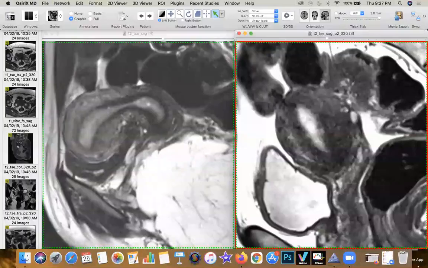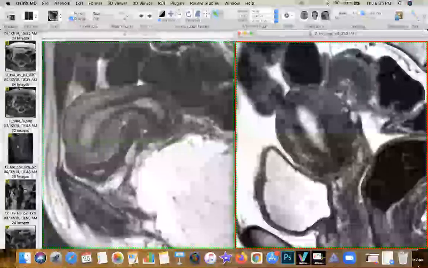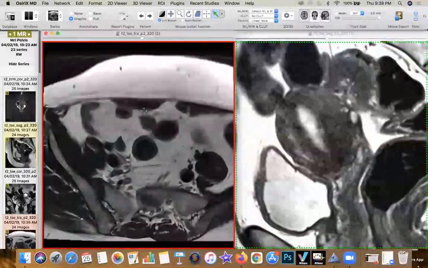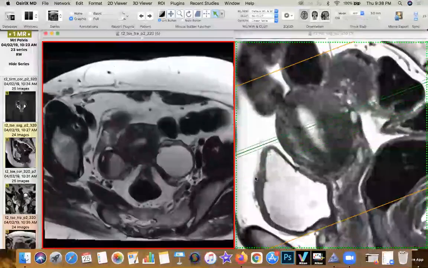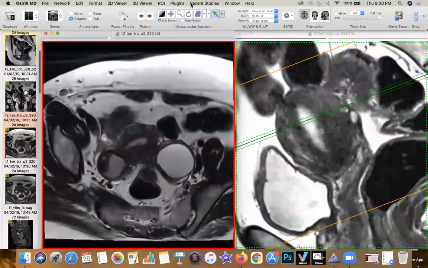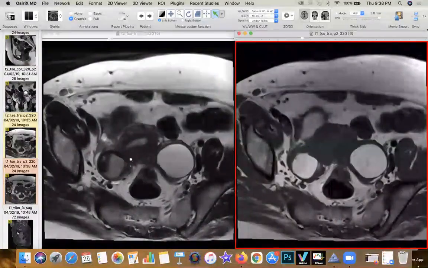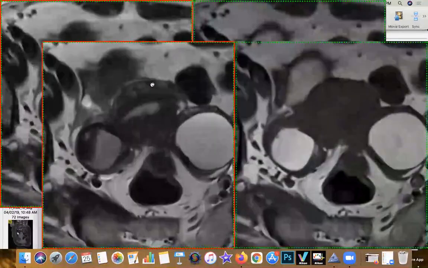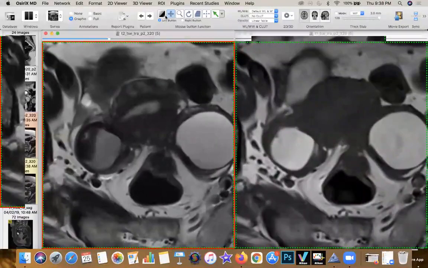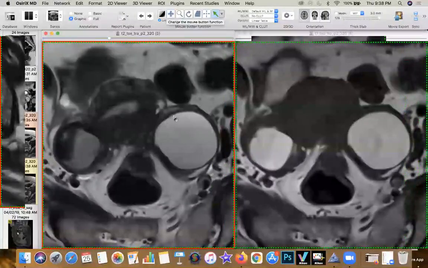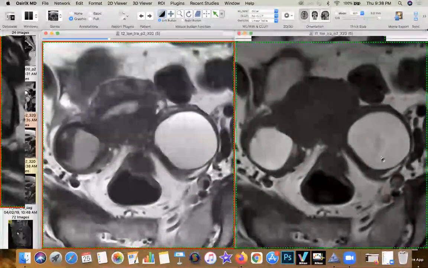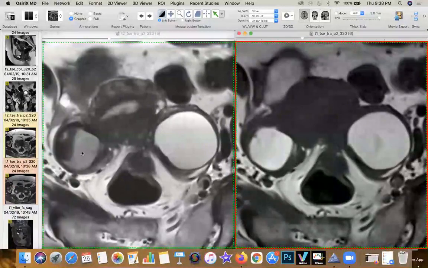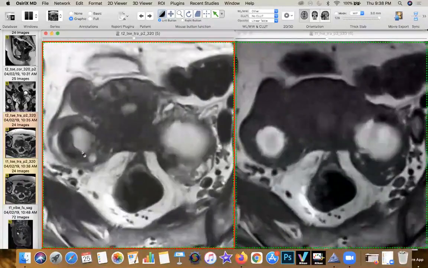So what else do you start looking for? The second thing you start looking for is what is happening to the ovaries. So now I've got both the ovaries sitting up here, and I put up the T1 weighted images just to make sure what we have. And when you look at this kind of an appearance, the imaging appearance is sine qua non. You get structures which are bright on the T2 weighted image, the contents of which are bright on T2, bright homogeneously on the T1. And if you look carefully, there is what we call a shading effect.